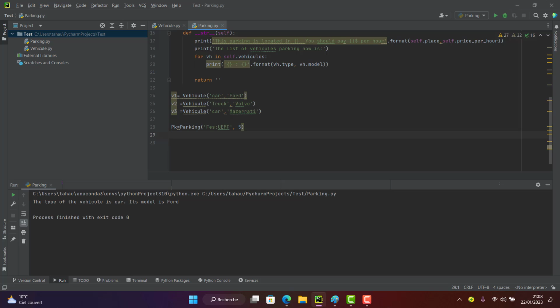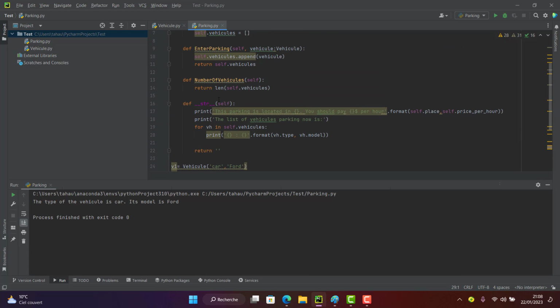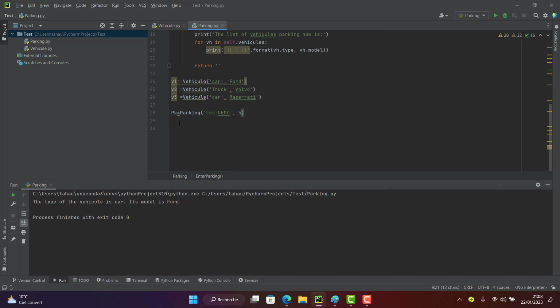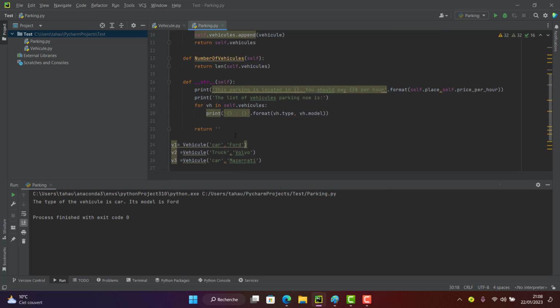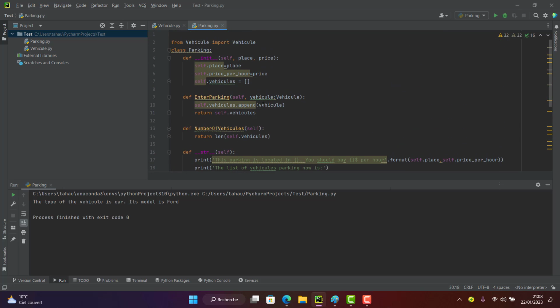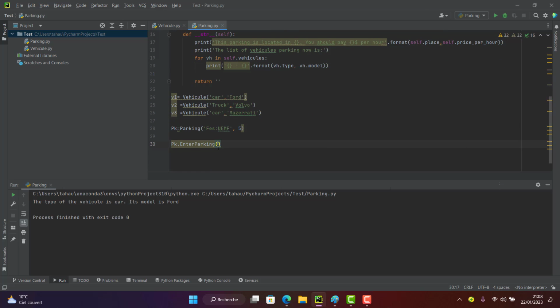Okay. And let's add all these vehicles that you have created to the parking. So we're going to use the integer parking. So here pk dot integer parking, it has a specific vehicle, so vehicle v1.